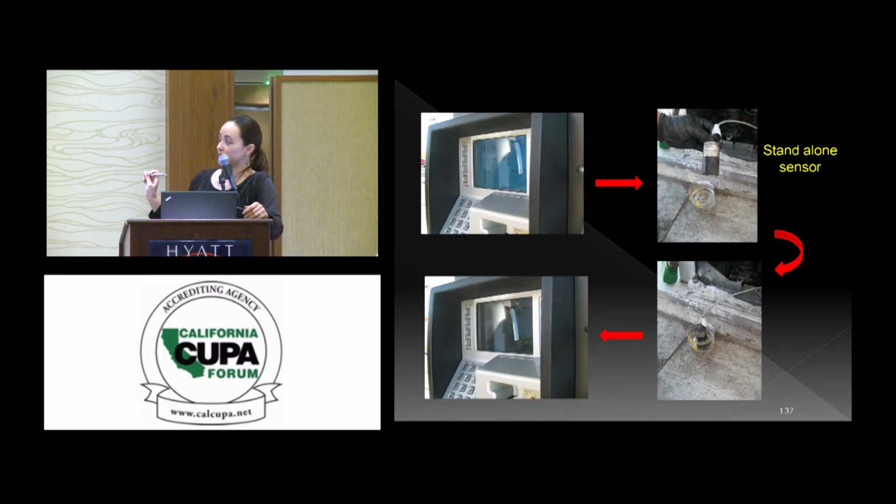Now that would be a sensor that is at the bottom of the dispenser, not at this moment because it's during a test. This sensor is being submerged in water. Here we have it in the water. And this is going to cause the dispenser to shut down. So this one is also automatic, but it doesn't shut down the turbines. The turbines are still running. It shuts down the dispenser. So again, there's no way for the fuel to be delivered from the tanks through the dispenser to our vehicles or whatever containers we're using for the fuel. So the three of them are valid, and the three of them can be chosen by the UST owners or operators.